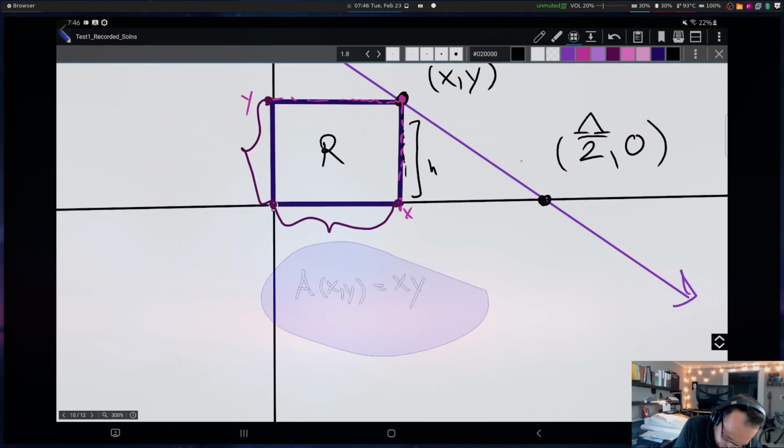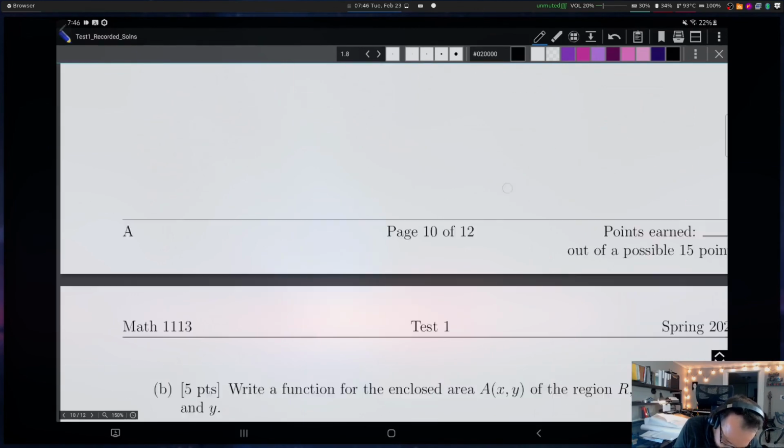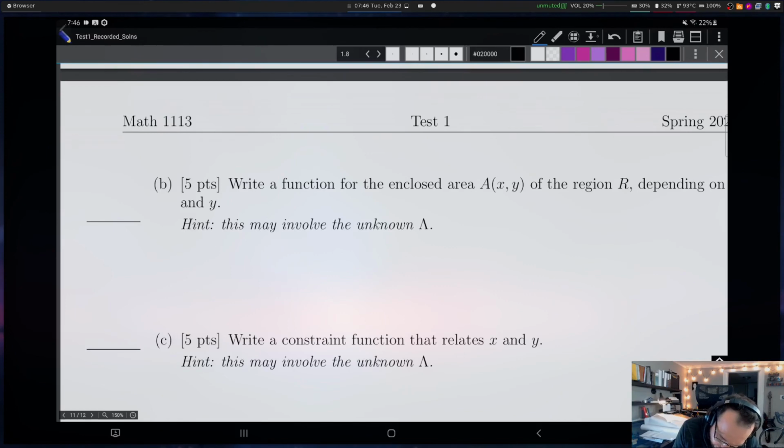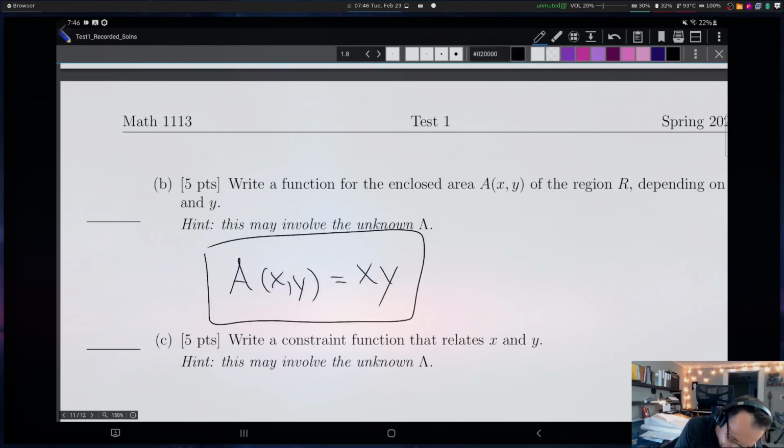Okay, so we've done the work for this, so let's put it in the right place. Let's paste it there, make it slightly bigger, and I will put some kind of box around it. In case there was other scratch work here, I'd want to indicate to my reader that this is the actual thing they were looking for. They were asking about A of x, y.